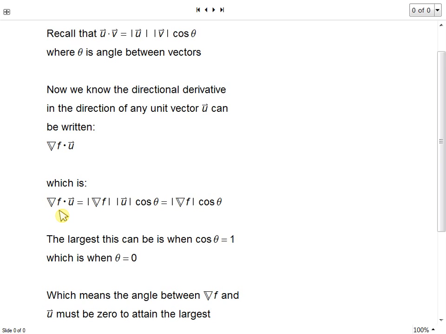Now remember, the gradient of f is the gradient of f. Someone gives you a function, the gradient is the gradient. The direction they tell you to point is what we're trying to figure out. Well, this tells me that to make this the biggest it can ever be, I need to point in the direction that gives me an angle of 0 with the gradient, which means I need to point in the direction of the gradient, which means the gradient direction tells you exactly which way to point to get the maximum ascent.